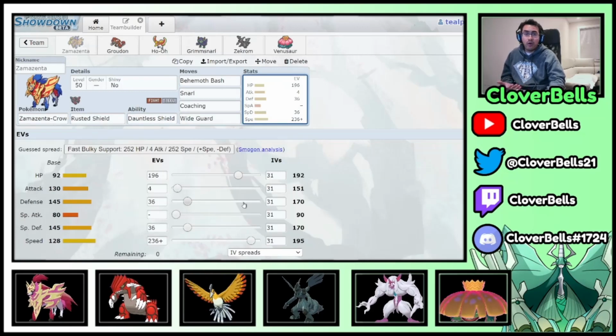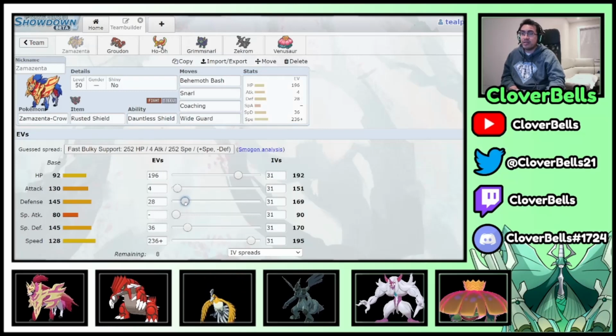And I wanted an even number, so this way I can get a whole number after the stat boost calculation. Because if I have something like this, then I'm going to end up with a decimal, and then it'll just round it down, so I don't get the full benefit of the EV when I include it in there. So I want that even number there.